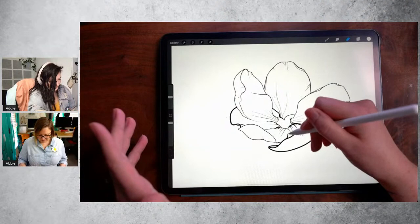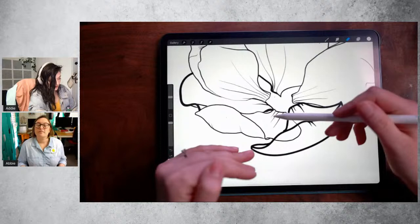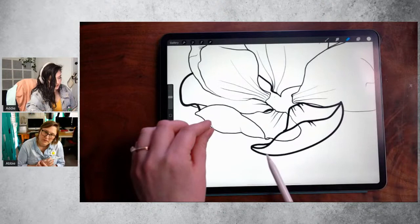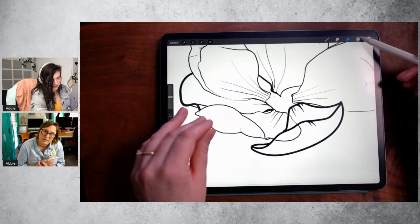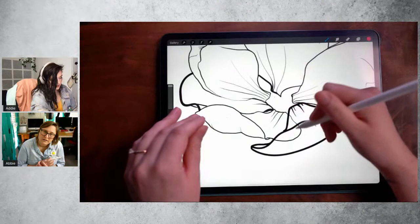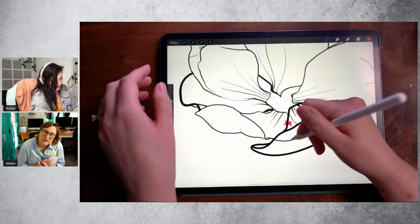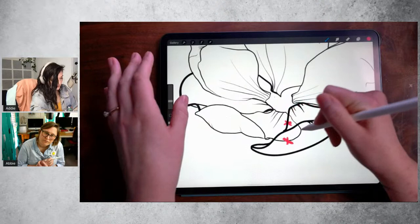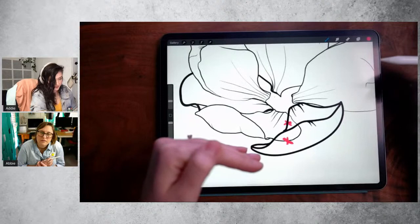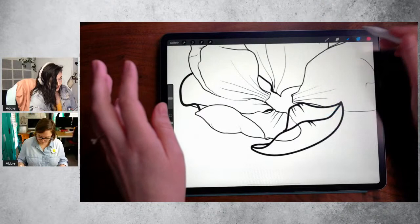So I want to show you quickly what I did here. Actually, I'll undo so you can see as I erase. This is a little trickier. I want this left petal to be on top of this one, but because this edge is curled, we won't see this portion here. Okay, so we will see this part. Oh no, we will see if it's on top. I would want to erase this and then move on to the layer that has this and erase this one, because the curl of the petal would be blocking this from view. I just wanted to call that out because it is a little more specific for how to show that. So I'm going to start by erasing this portion and then move to this petal and erase that.